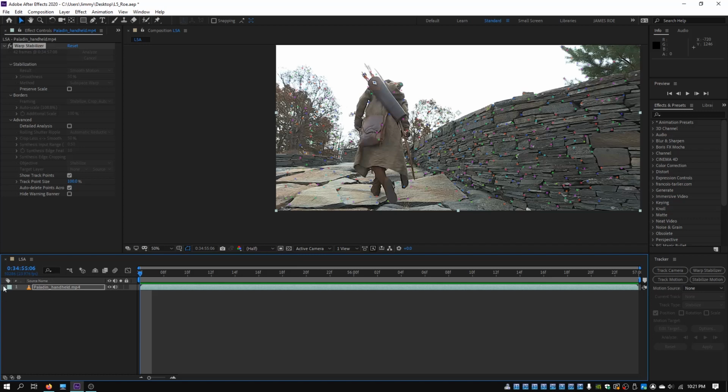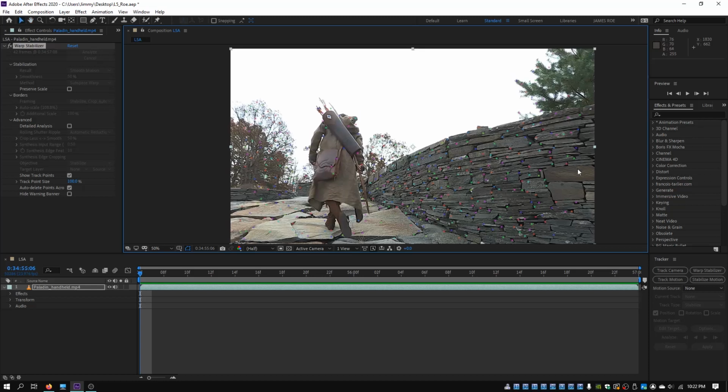If I open the image up down here, you'll see there's not a single keyframe, right? It's all kind of happening in the background. But it keyframes the position of the image, and it also warps the image over time so that the image remains relatively smooth and the camera movement looks smoother as a result.